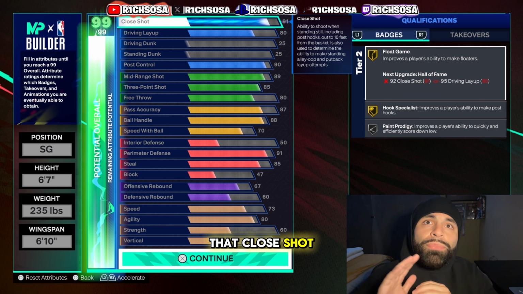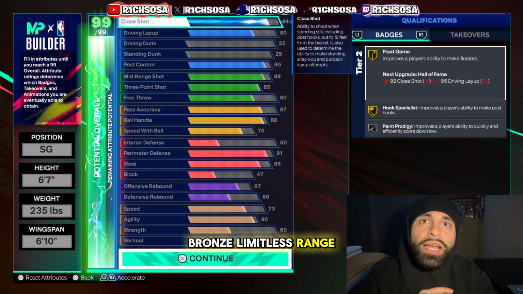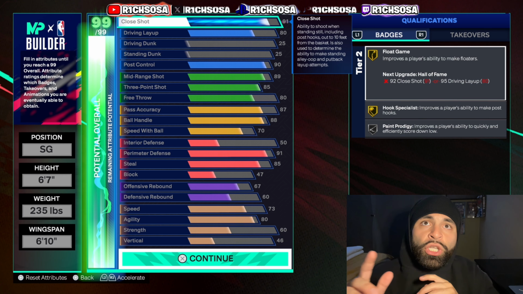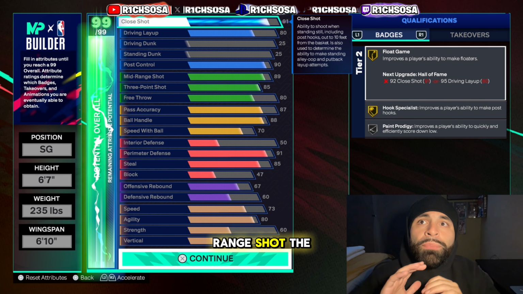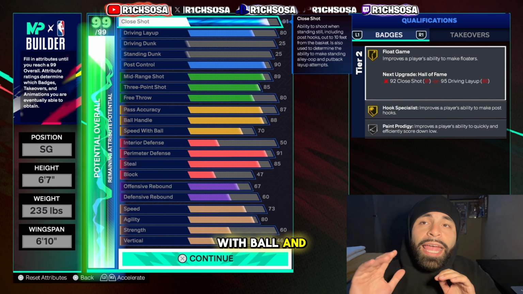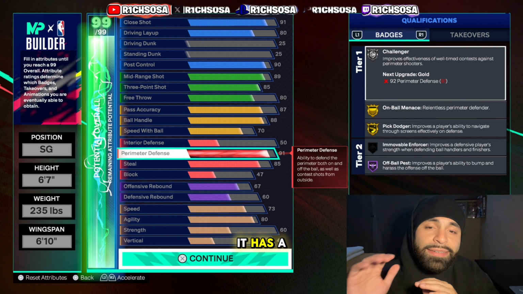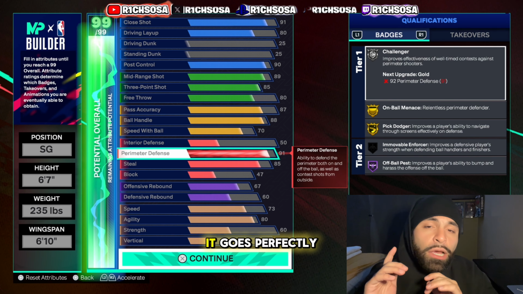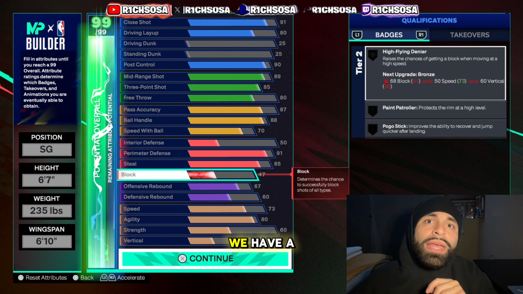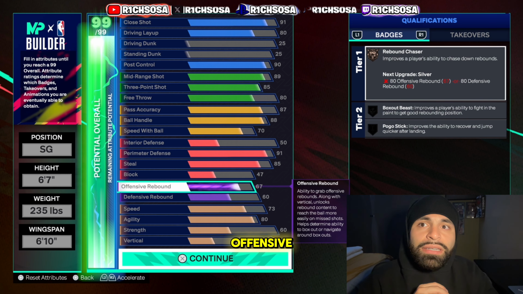That close shot, the post control, definitely going to be that we do get bronze limitless range with that 85 three-pointer. You also get a high mid-range shot, the pass accuracy, the ball handles there, even the speed with ball. And look at that defensive side, bro. I'm telling you, for this build, it has a little bit of everything, and I think it goes perfectly with the build name. We have a pretty nice rebounding when it comes towards this build, 67 for the offensive, 60 defensive.